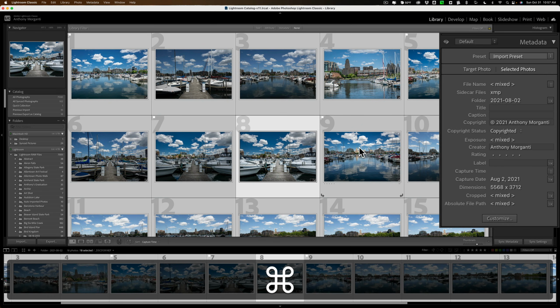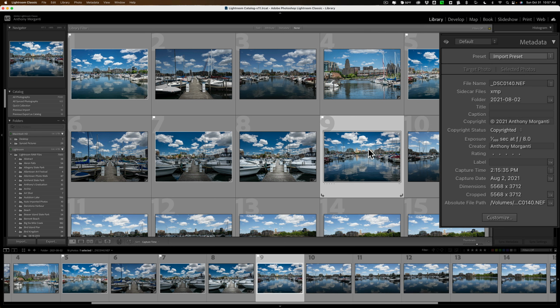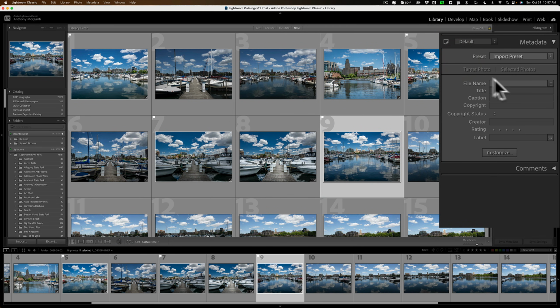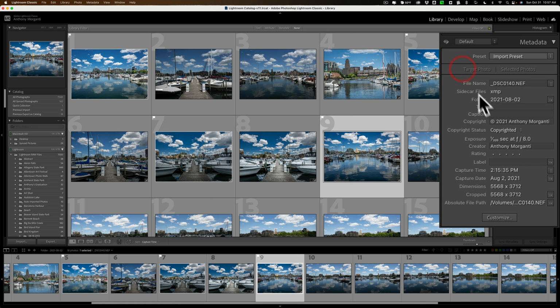There is one other thing you could do. This makes it a little easier to edit metadata. If I'm on this image here and I want to edit something, right here, to the left of this dropdown, if I click on that, it puts you in edit mode. What it will do is remove any field that isn't editable. For example, the file path isn't editable. The exposure info isn't editable. And the folder isn't editable.